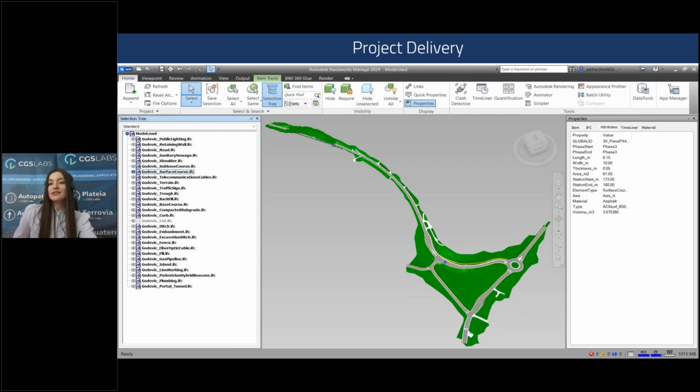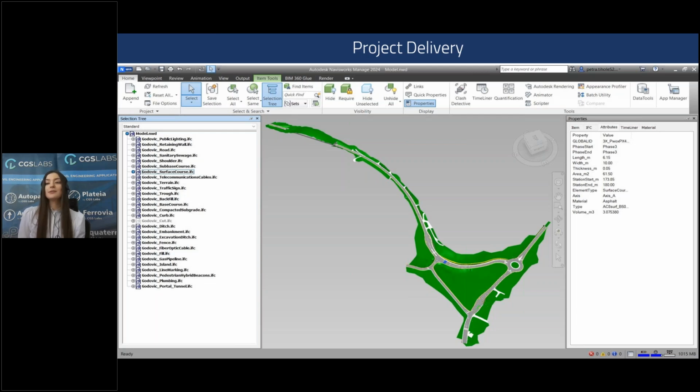When we talk about project delivery, we need to pay attention to some key aspects. The first one is the format and structure of the documentation. As designers, we need to ensure that all documentation is delivered in line with the client's requirements. We said that these requirements are usually defined in the project brief and BIM Execution Plan. So this includes file format, file and model naming, folder organization, attribute tables, delivering quantity control reports, review reports, and statements. The second aspect is the method of delivery of documentation.